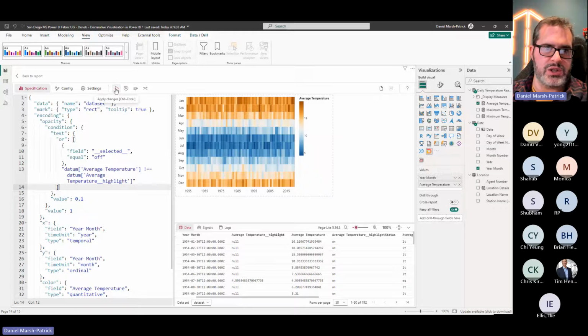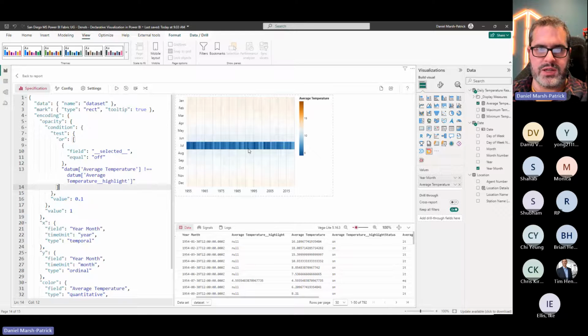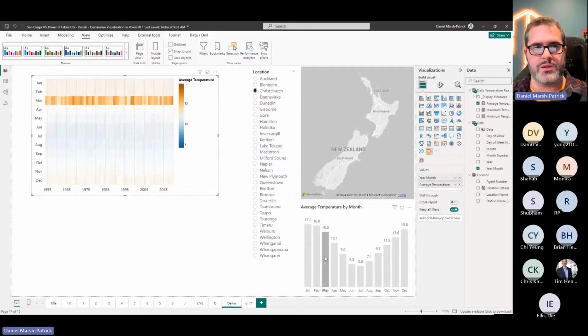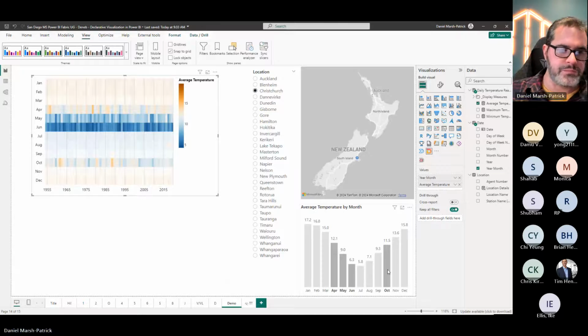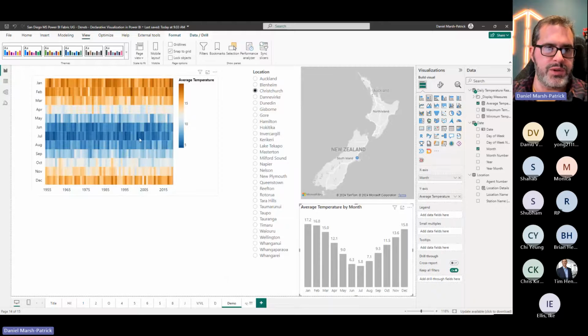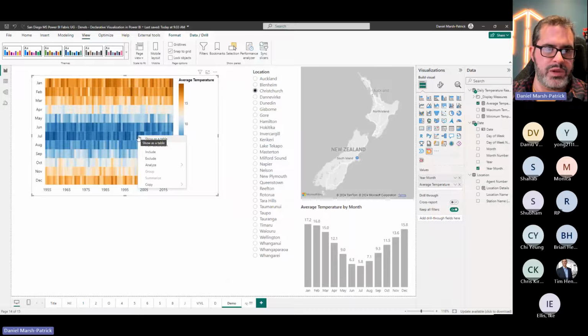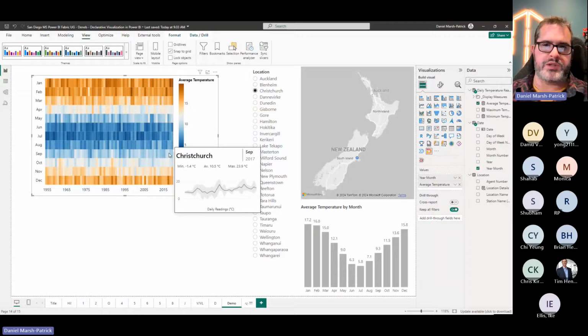If I apply that change, my July is now highlighted. So I can go back and click on different ones. I can see my original data in context. I can multi-select, and I've now got cross-highlighting working. So these are the four key areas of interactivity. We also have context menu support. We don't have a drill through page, but that would appear if we right-clicked on a mark. Deneb does its best to resolve as much of that as possible for you.